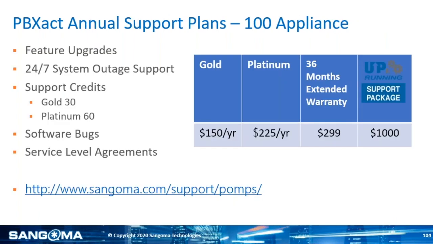You add on what we refer to as a peace of mind package, and you're going to get updates and upgrades. You're also going to get a little bit of support credit there, and you're also going to get service level agreements. So with Platinum, if you have a system down emergency at midnight, you'd be able to call in and begin to get support on that.